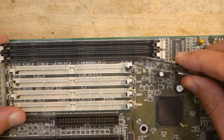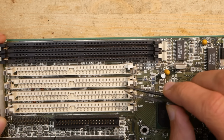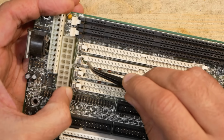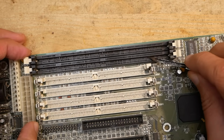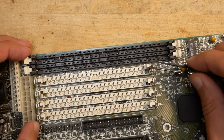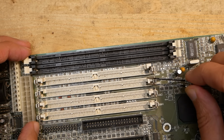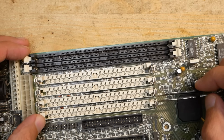Okay, the next problem is a broken 72-pin RAM slot. On the second slot, one hinge is broken, but it is not critical. The metal clip will still hold the memory modules well in place. Luckily, there are also two 168-pin SD-RAM slots. The two lower 72-pin memory slots seem to be okay, but to be honest, they are not really needed. The SD-RAM slots are a better option anyway.